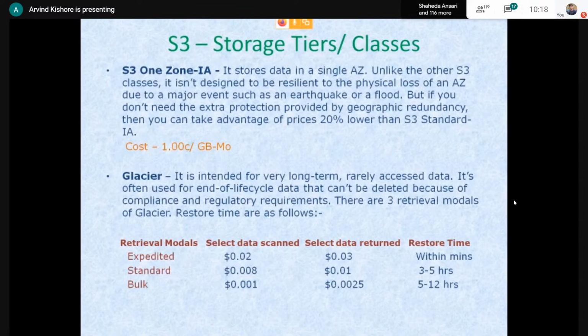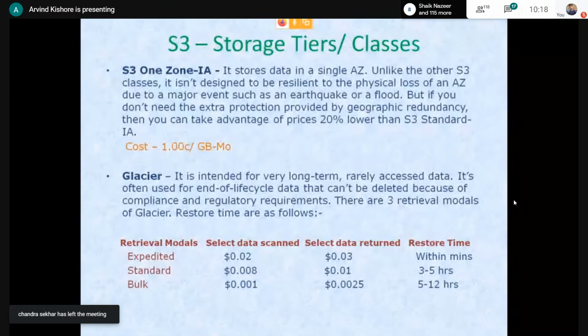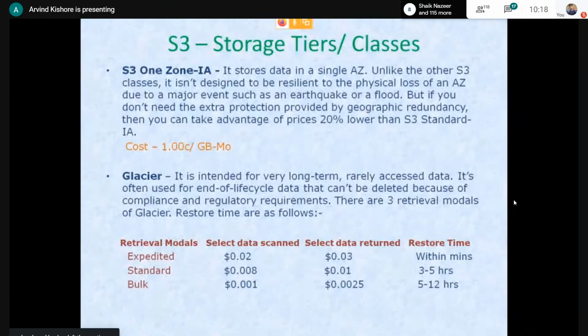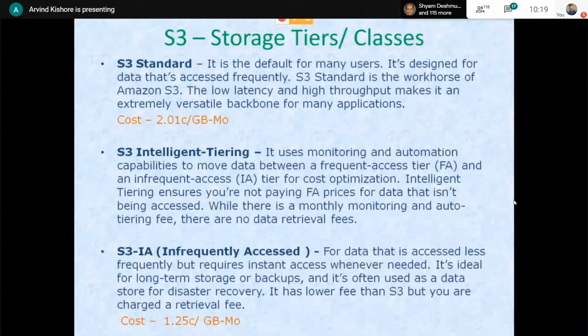So even if you are thinking of storing some of your organization or institute data in S3, you can obviously go and do that. But you have to think whether you are going to need this data on a daily basis, or on a quarterly basis, or a yearly basis. If you are needing some of your institute data on a monthly basis, or once in 2 weeks, then you should be going for Glacier, right? So you don't need to stay in Standard, because again it is going to be costly.